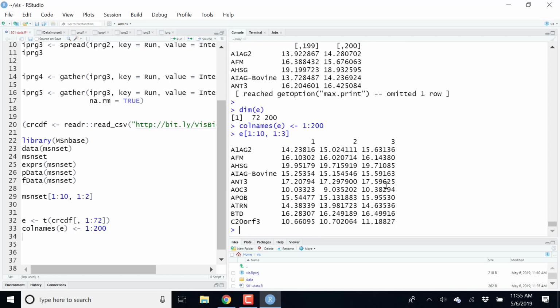This is a subset of my wide data set with my features and my samples. This is, in terms of high throughput biology data analysis, known territory. It's exactly like the iPRG 3 that we created. And this corresponds to the expression part of our omics data container, and that's why I called it E.